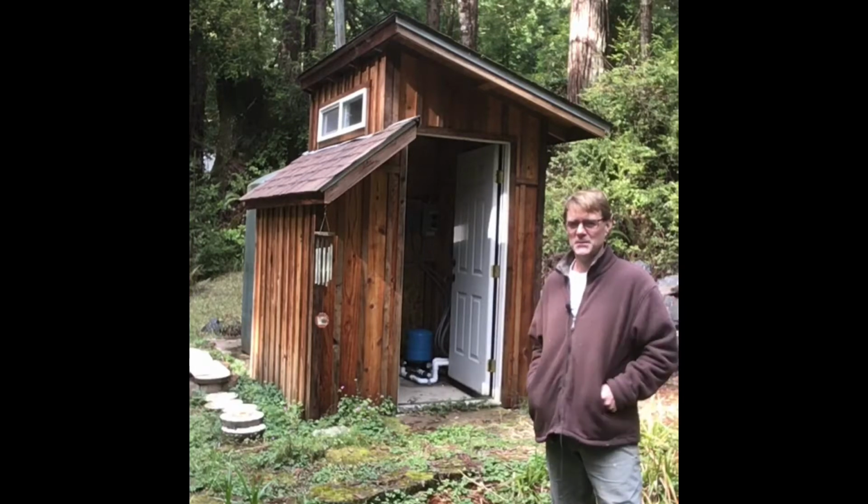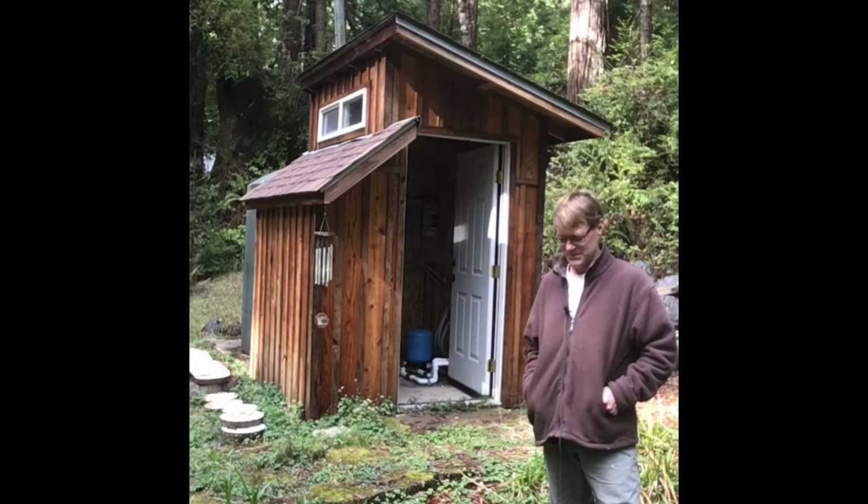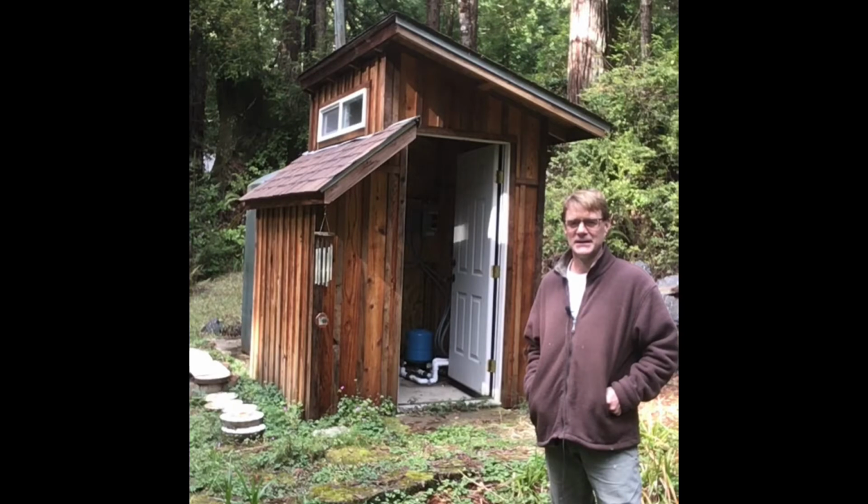Okay, well this is our pump house, and this is the pump house edition, and I'm going to just kind of talk about what I do know about what we got going on down here, and then show how to clean the filter, because I do know how to do that. And we do that about once a month.